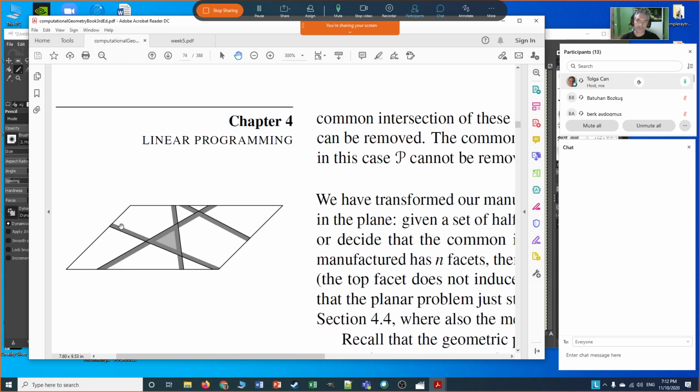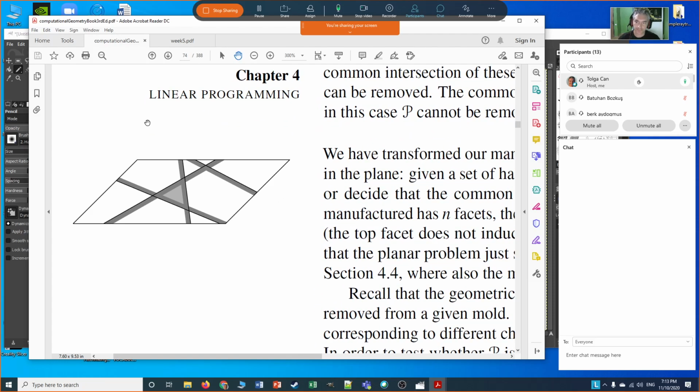Here, as you can see, the feasible regions, I mean the half spaces, are shaded with dark gray color. Not all of it is shaded. The side that is the feasible region of a half plane is shown with this dark color. When we intersect those, this becomes the intersection of those half planes, and that becomes our feasible region. Sometimes the intersection may be an empty set. In that case, we will just say that it's not possible to manufacture a mold for this. The solution is infeasible.